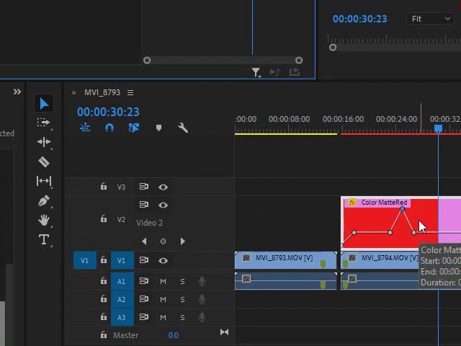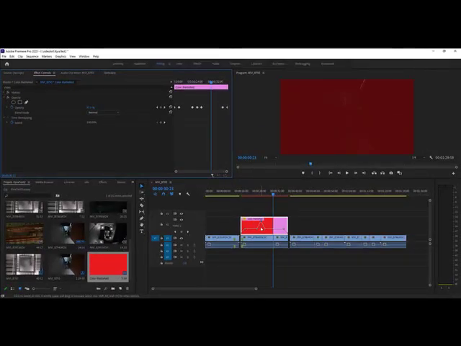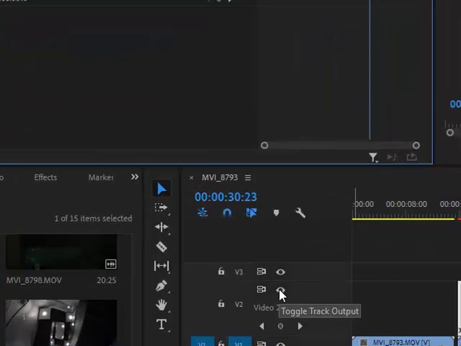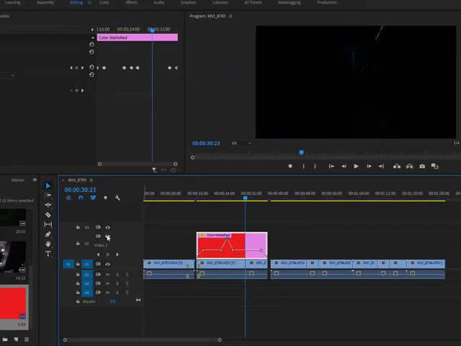Lastly, I just want to point out, just like in Photoshop layers, I'm kind of assuming everyone's taken a Photoshop class before, but if you haven't, and something I'm saying doesn't make sense, just let me know. Over here in the beginning of our control parts for our timeline, you have things like the eyeball. So if I want to see what this looks like without my red or anything that's on this track, I just click on the eyeball and it temporarily turns the visibility off here.